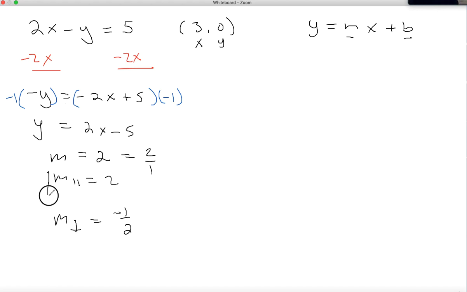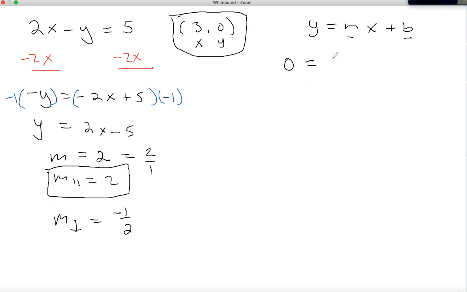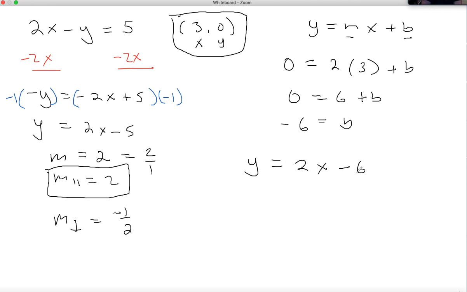So coming back here now, we know our parallel slope, and we have a point x, y that we know lies on the line, so that gives me 3 of the 4. I can use that to get my last piece. So we know y is 0, m is 2, and x is 3. So it looks like 0 equals 6 plus b. Subtracting the 6 over, we get b equals negative 6. So the equation of the line parallel to this, but passing through that point, would be y equals, what was it, 2? Yeah, 2x minus 6.